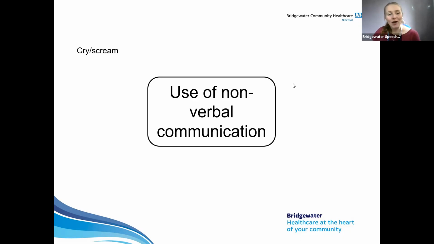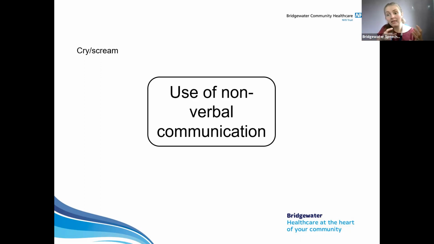There we go. So if we think about very basic forms of communication, we've got crying and screaming. So if we have a child who is upset and crying, we know that they are upset and that something is upsetting them. We might not necessarily know what it is, but that is a really fundamental form of communication. And we all do it. We all cry and get upset, no matter what age we are.